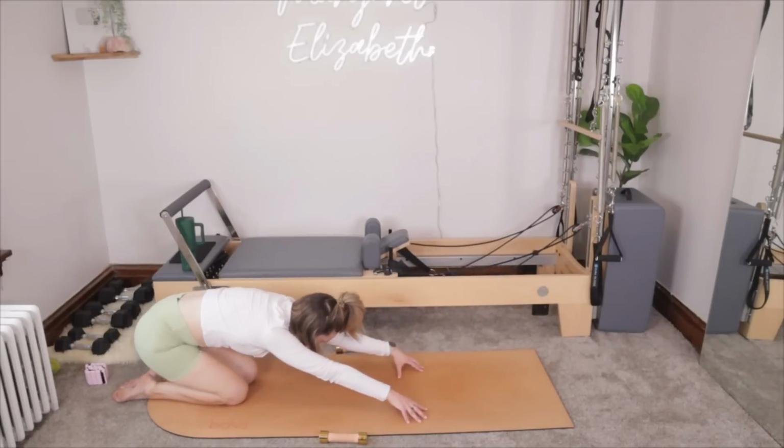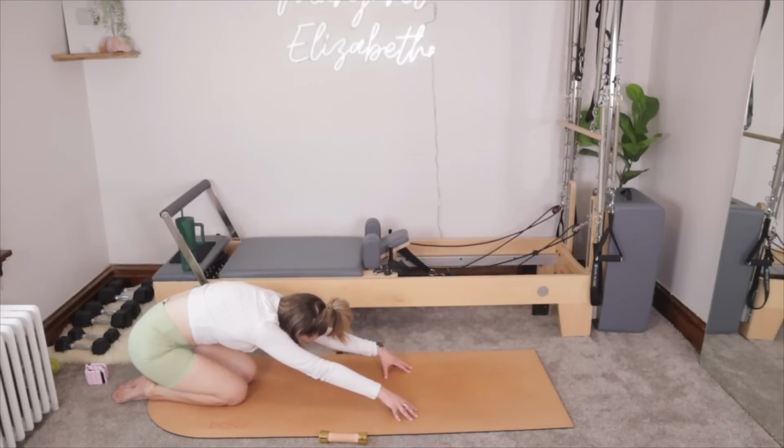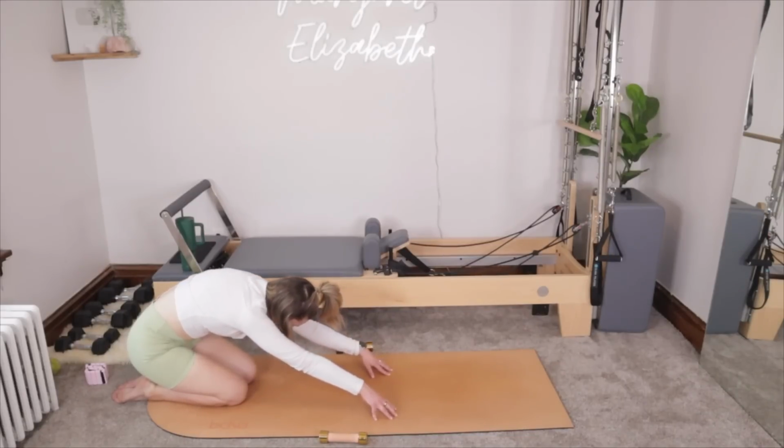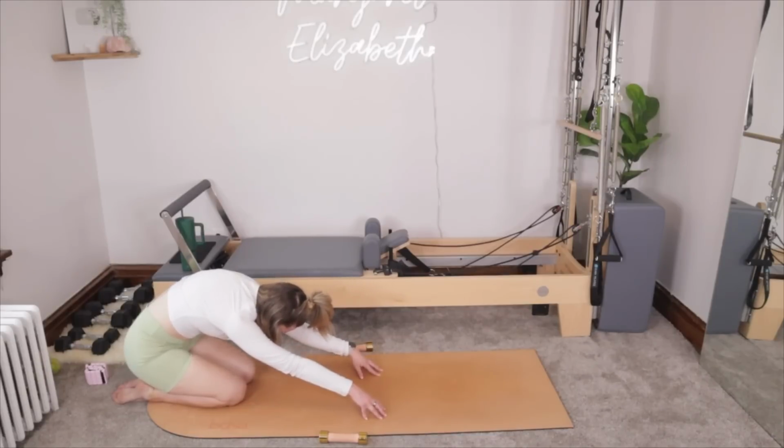Hips towards the heels. Lift the abs off of the thighs. Come into that rounded shape just a little bit more. Inhale. And exhale. Let that air go. Another inhale, fill up, and exhale, come deeper into that rounded shape.